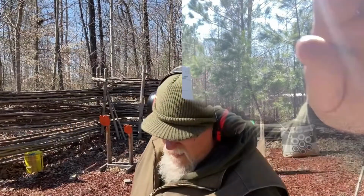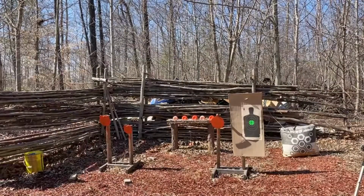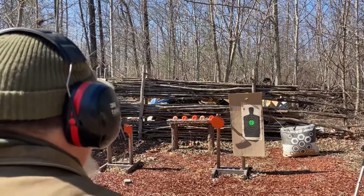And I aim at a really small target. Anyways, there you go. I hope you enjoy this. It's a day out on the range, and I'm shooting one of my more enjoyable weapons. I guess I have a couple I don't really enjoy shooting, but I do enjoy shooting this one. So anyways, let me get started. All right, I'm going to shoot 5 on paper. Let's see where it goes from there.